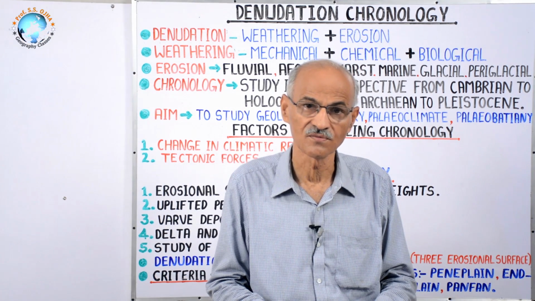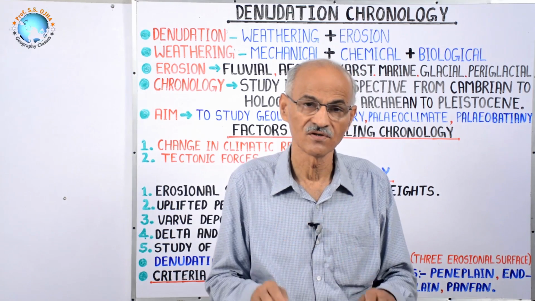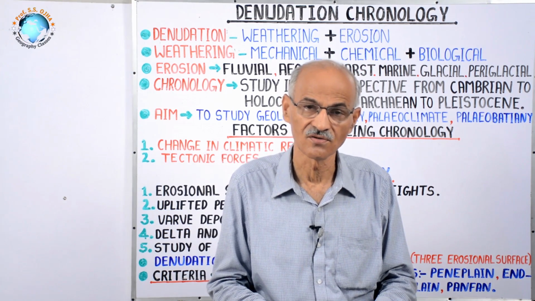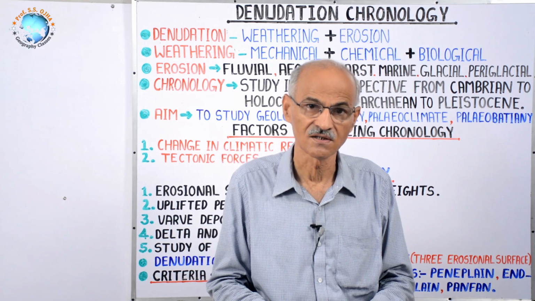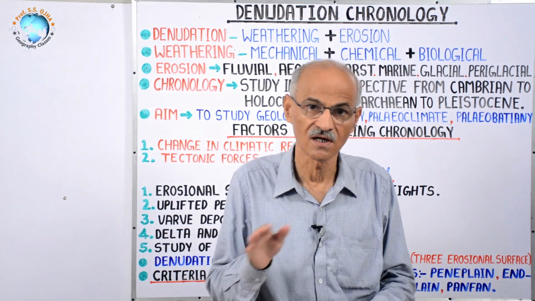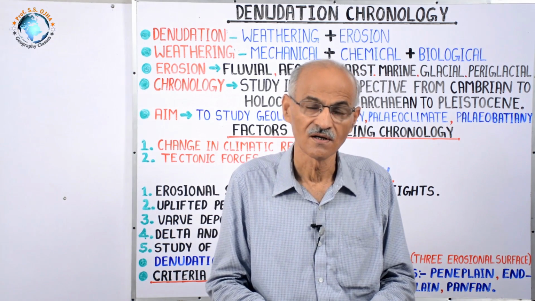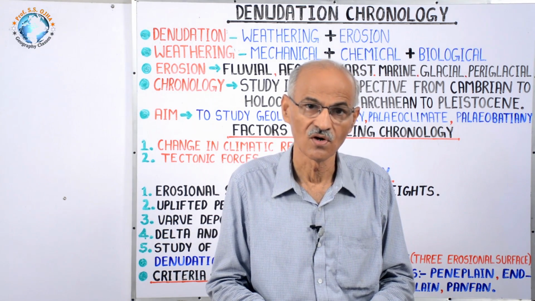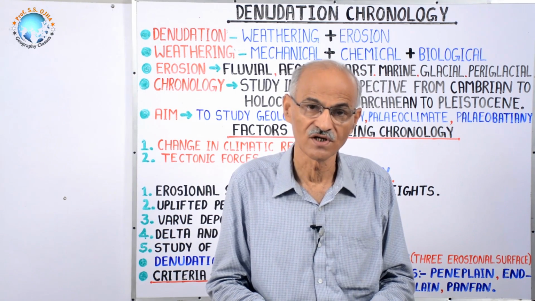There are two terms, denudation, chronology. Denudation, meaning of denudation is clear to you. Suppose there is some material and you can cover it with some cloth. Suppose it is rasgulla or jalebi. You cover it with a cloth just to save it, and this is called covering. But when you want to take it, you uncover it, and the uncovering is called denudation.